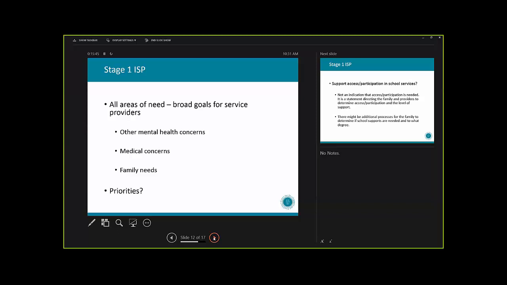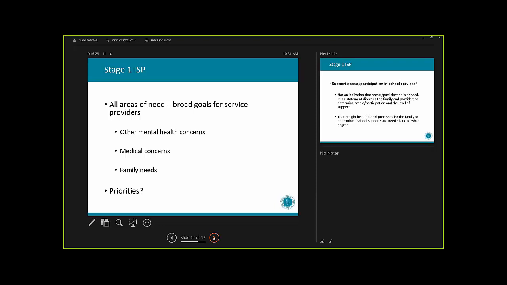And then part of the ISP too is each of these goals, the stage 1 provider has been asked to give a priority to. And so how do you do that? And so over time, it'll be interesting to see how stage 1 providers kind of assign priority to one thing over another. But generally, we are looking at things of talking about there's a need or a goal that's urgent for perhaps there's a self-injury that's really putting the individual at risk of harm to themselves, and so that's an urgent goal that needs to get addressed really quick versus like an adaptive skill, maybe like toileting, might be put as a low priority versus as compared to some other things.